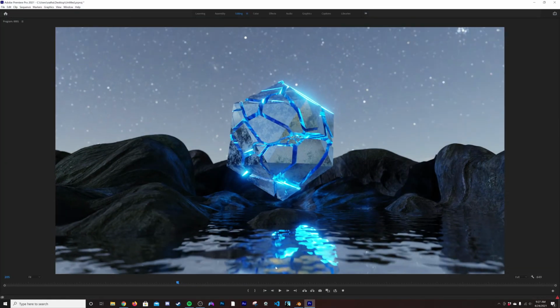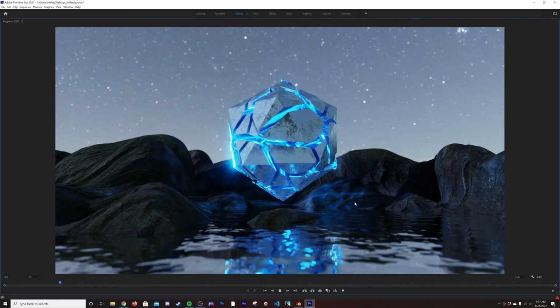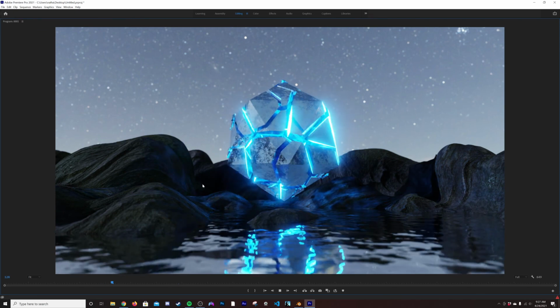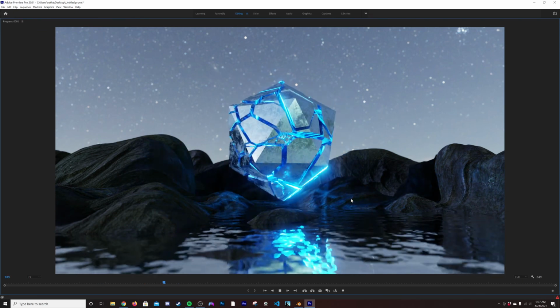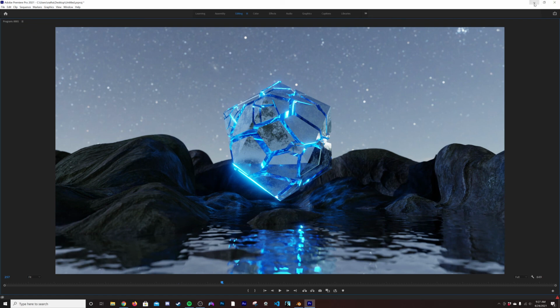And when you finish, you'll get something really, really nice and beautiful. Similar to this, you get these really nice reflections back here if you use Cycles. That's one of the reasons why I loved it. And you get this nice water. So there you go. That's how you make that animation.